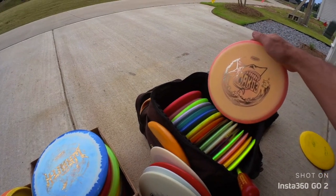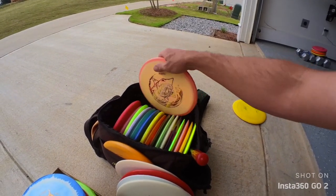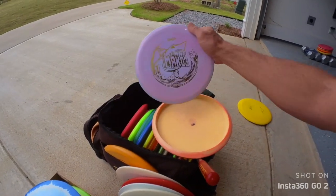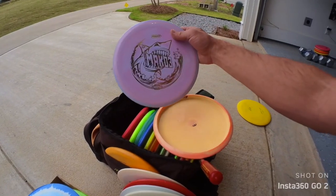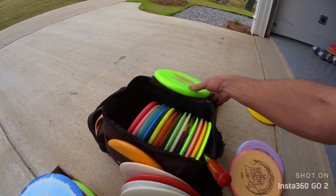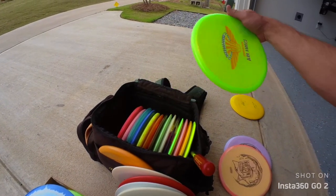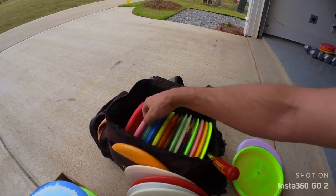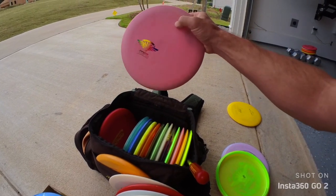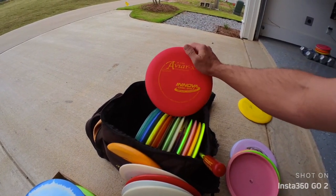Just picked up a couple of these Maker 3s and I'm kind of a fan. You don't have to throw them hard at all and they just go — they glide and hang, kind of like a low Leopard. They're super pretty with lots of swirls. Shoutout to Kona. Snagged this Air Force — kind of that luster AV3. I'm a big AV3 fan; I use them for driving and sometimes really do putt with them a bunch. Also picked up an Air Force Casey Pro — love the chalky feel, it's a good putter.